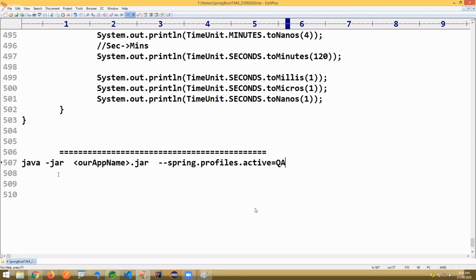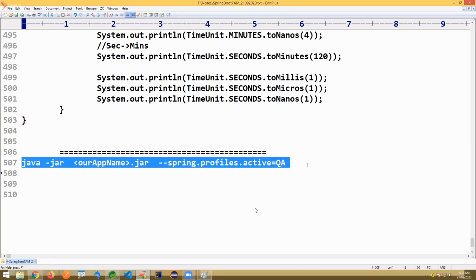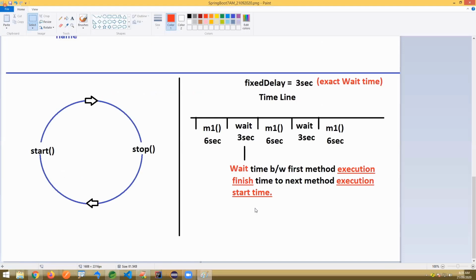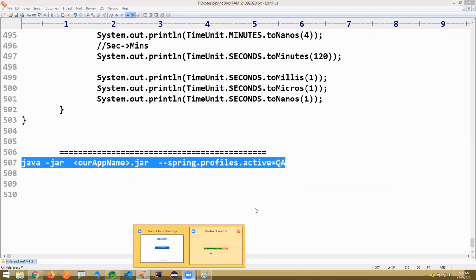Like this, we have to pass. This is a command to run the jar or war. Jenkins will convert our application into a jar or war. So in real time, this is a command that must be provided. It's Kubernetes or Docker or AWS cloud, even Google cloud, any cloud it is, that's the command. In the starting also I just mentioned the same thing. I think you forgot that. First example I gave in that format only.